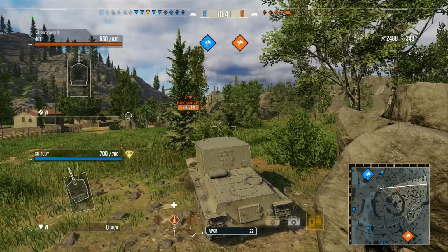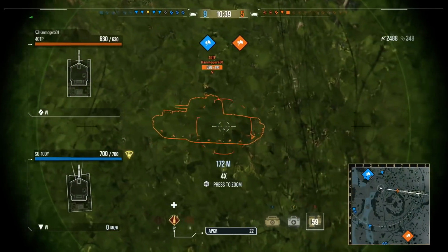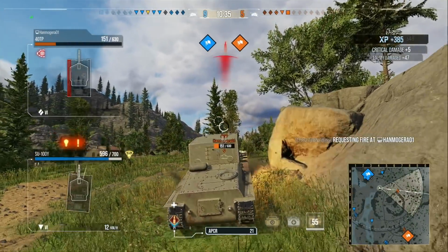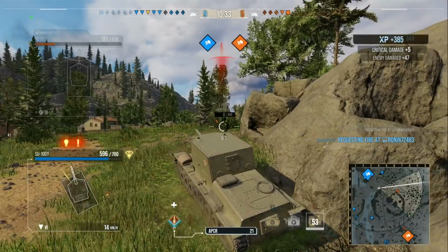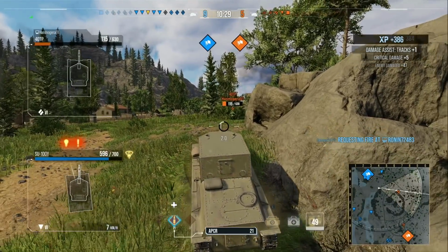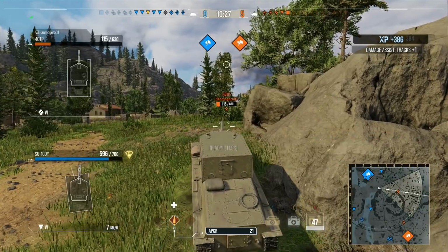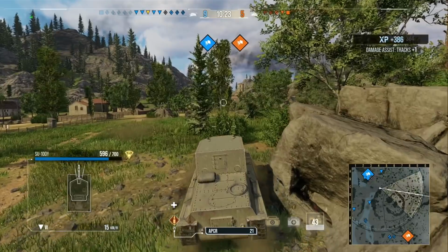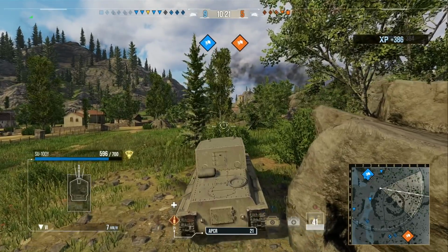Obviously this is Mines, so it's a pretty stale map towards the end of the game, because there's only so much you can do. We do get hit there by the 40 TP, which isn't a big shell anyway. It's only like 104 damage he dealt to us, but nothing to worry about there. And certainly we'll poke up again, remaining undetected against this guy, and hopefully we can take him out once again.